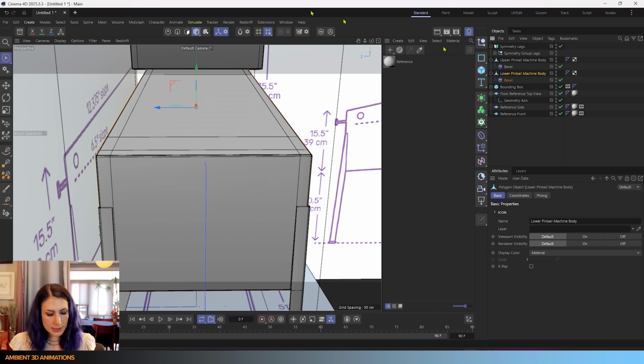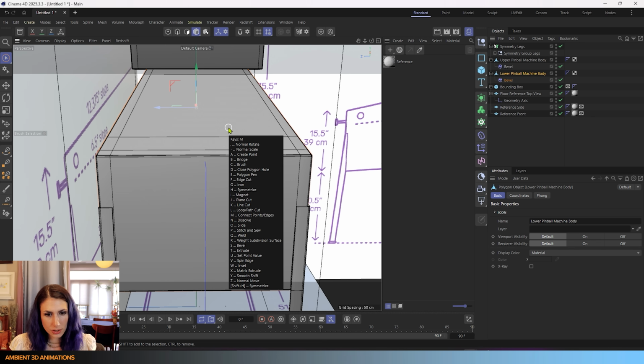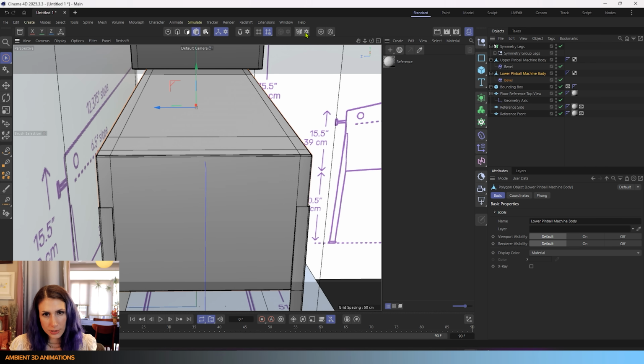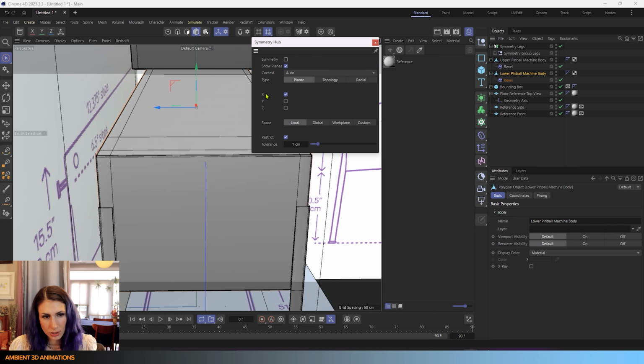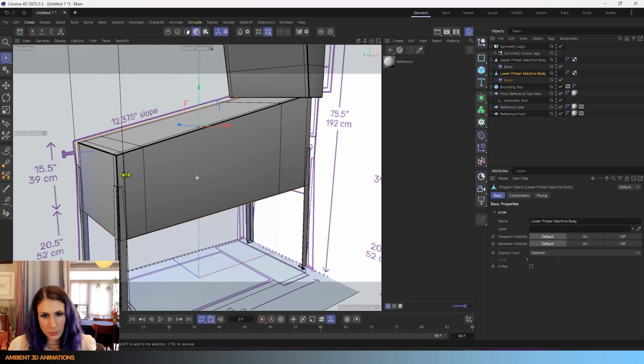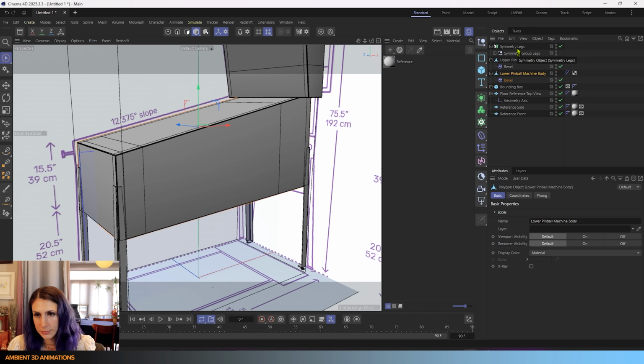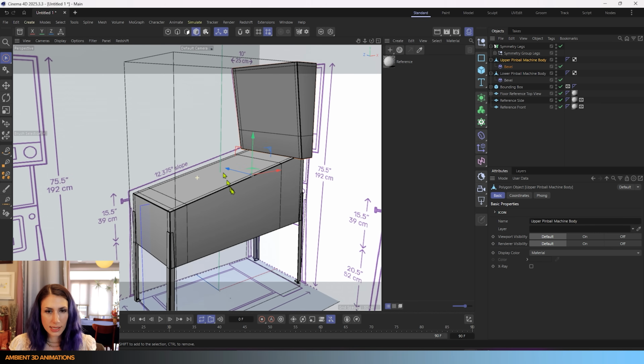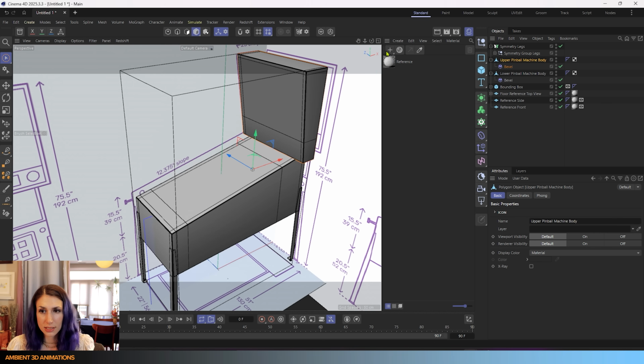If we're worried about this being symmetrical, you can use the hotkey MH. Just make sure that you have your symmetry direction set up. I believe that's H. Yeah, and then that's symmetrize. And you can check out your symmetry settings in here. So just make sure you are mirroring across the correct area, or else you'll end up with something a little weird looking. So then that's how you can symmetrize this stuff to make sure that everything's symmetrical. Because it's easy to start off with something symmetrical and then halfway through the modeling process realize that it's not and have to fix it. So that's how you fix it.